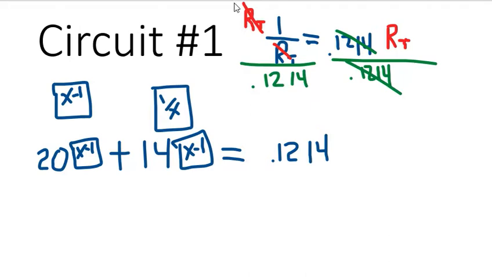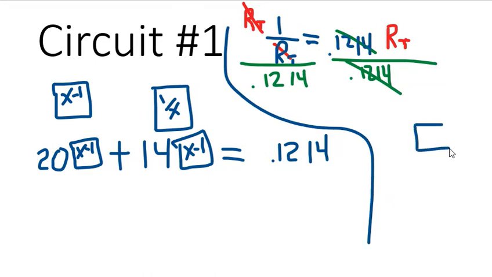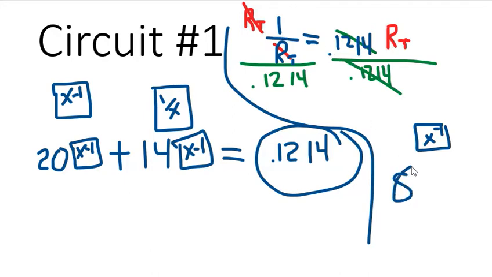Now, I can do all of this by doing one thing. All I really need to do is hit the x to the negative 1 button, because basically I'm asking the calculator to take what I got in the first calculation and put it under 1. So when I hit that and hit enter, I get 8.235. So I'm going to cut it off at 8.24.